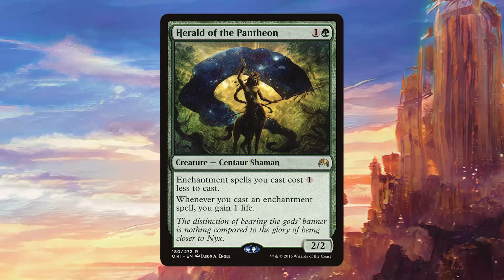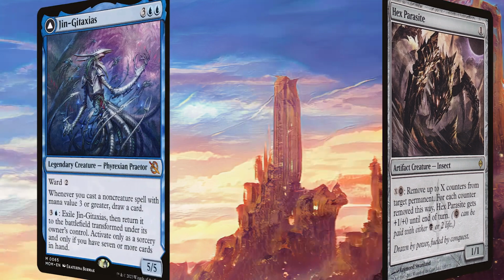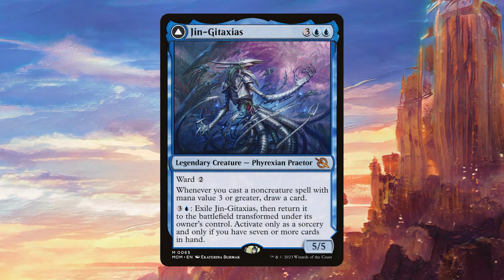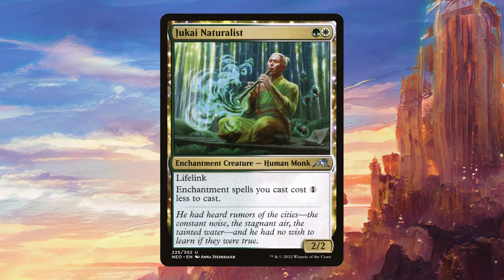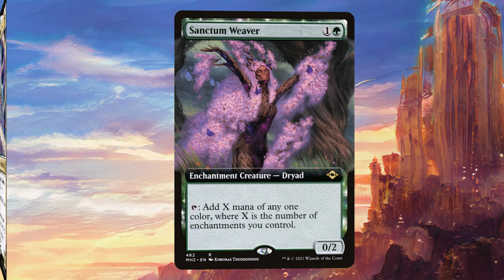Herald of the Pantheon gives us a nice little discount and life buff for each enchantment we play. Hex Parasite is a great way to remove counters to our enchantments, and it can even remove multiple at once. Jin-Gitaxias is going to trigger a lot in this deck because we have a lot of non-creature spells with mana value 3 or greater, and then on the flip side it happens to be a saga, so it synergizes quite well. Jukai Naturalist is another version of Herald of the Pantheon that's giving us a discount for our enchantments. Sanctum Weaver is going to add a ton of mana and is again another effect similar to Bloom Tender.